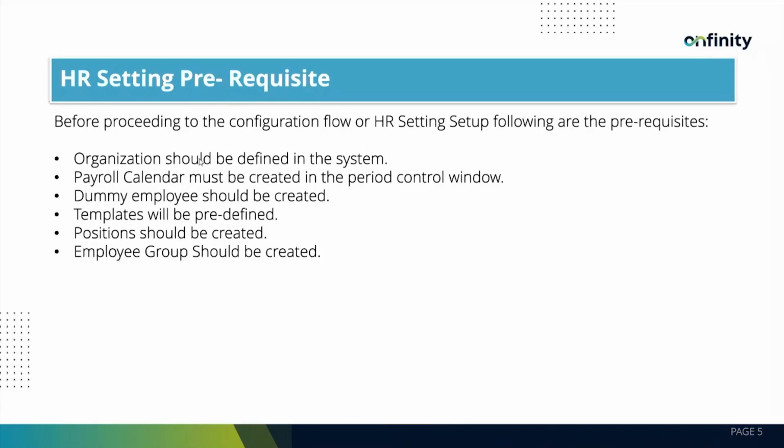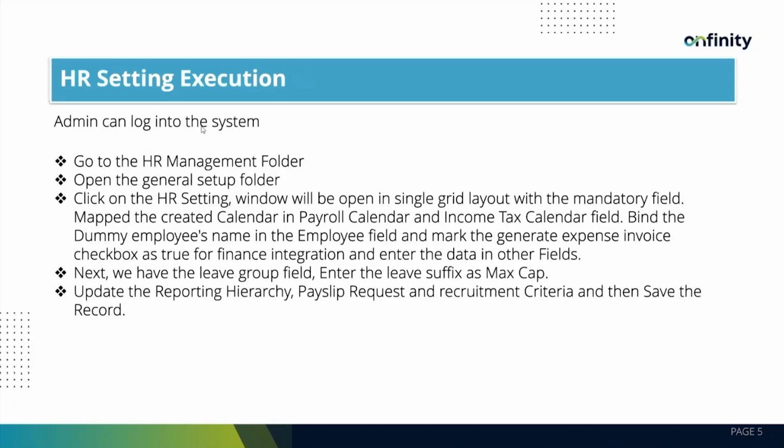The prerequisites include ensuring that the organization's setup, income tax calendar, dummy employee, process templates, and employee group have already been completed. To follow the steps, navigate to the HR Management folder, then open the General Setup and click on the HR settings to proceed. When you click on the HR setting, the window will open in a single grid layout with the mandatory fields.